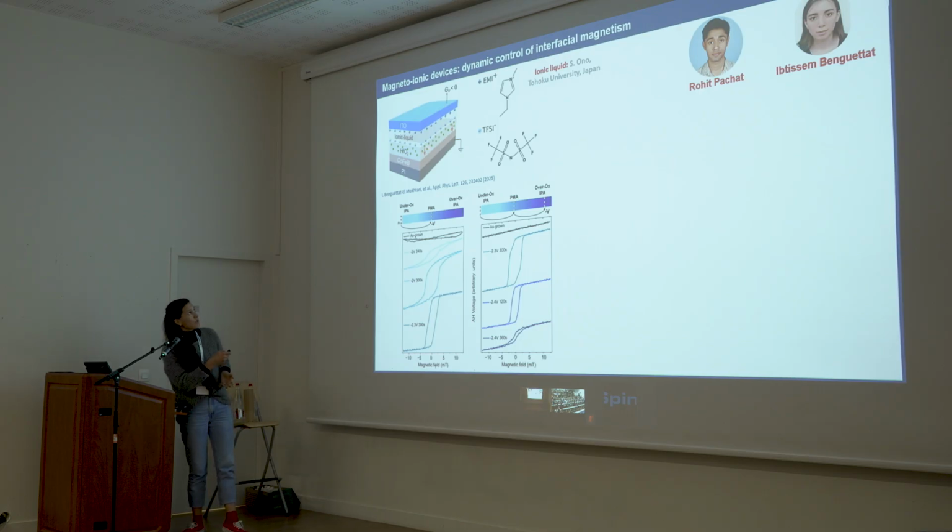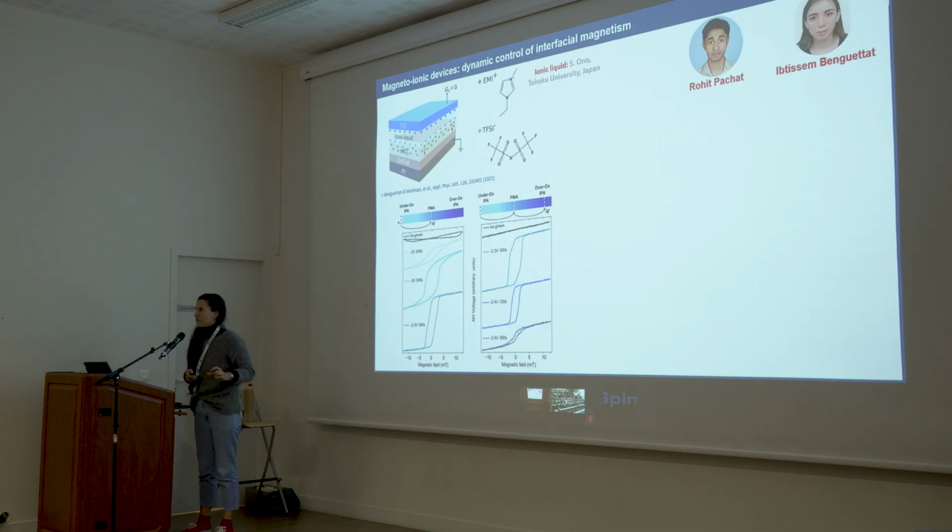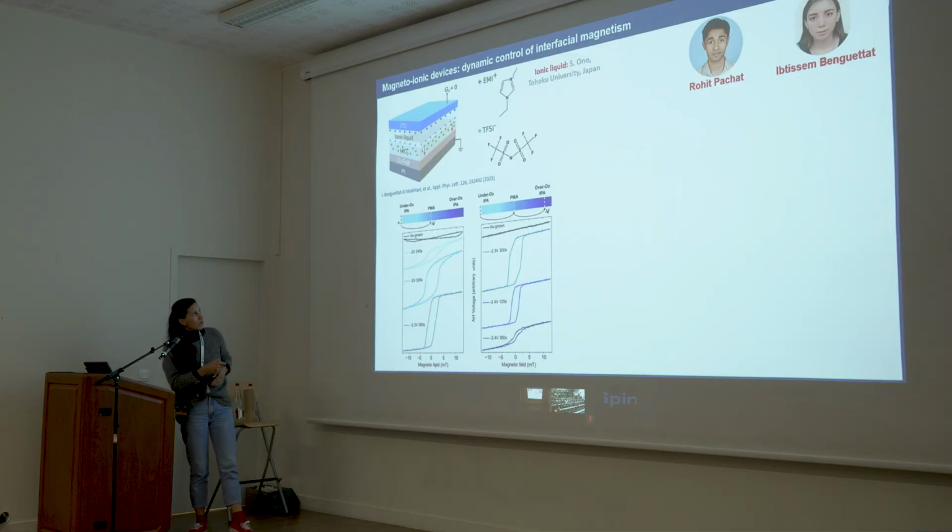This is one particular case of a device where we have an ionic liquid to apply an electric field, but you can forget about that for the moment. You only need to see that we have one electrode here, which is our cobalt iron boron, and a top electrode, and then we can apply an electric field across this capacitor. The ions in the hafnium oxide are going to move towards the magnetic material or away from it, and they're going to change the magnetic properties significantly. This is what we're counting on to create these hidden states in the magnetic binary state.